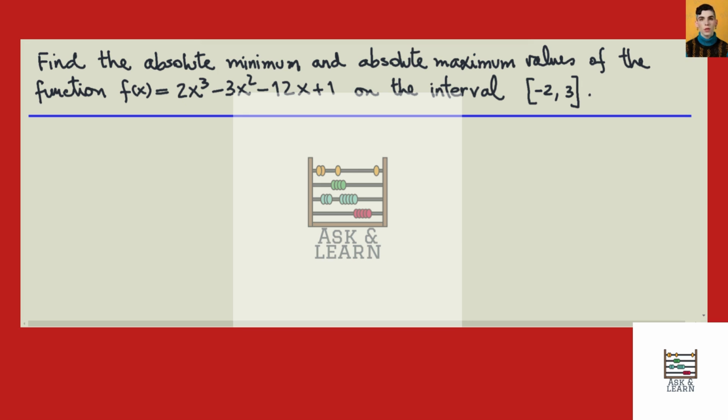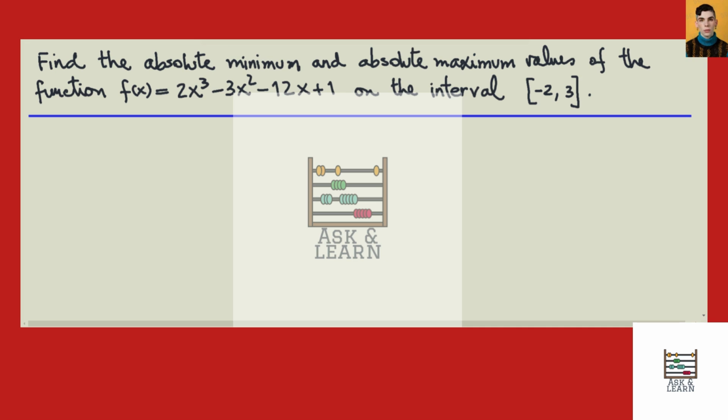So the first thing we have to notice is that f attains those extreme values, that is, its absolute minimum and its absolute maximum values on this interval, because the interval is closed and the function is continuous because it's a polynomial function. So we know that those extreme values exist, but besides that, we know that those extreme values are images of either the endpoints of the interval or critical numbers of the function.